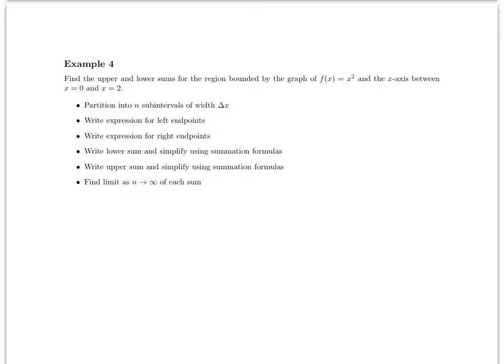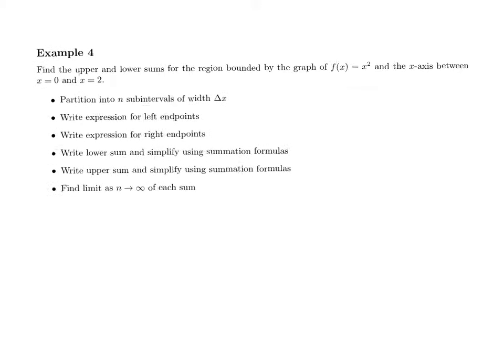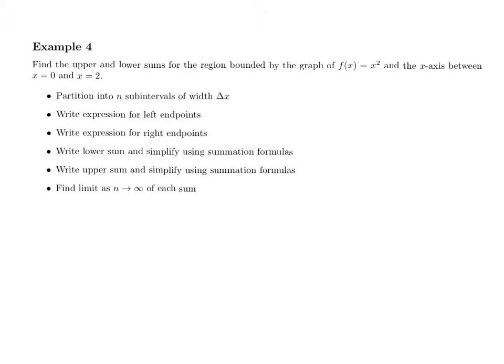Okay, so example 4, we're going to do something similar to what we saw yesterday, except now we are not going to use a particular number of intervals. We're going to assume that we partition our function into a certain number of intervals. Partition means like putting up a wall, okay? So a partition is breaking it up into pieces. So let me sketch our function here. Okay, so a partition means break it up.